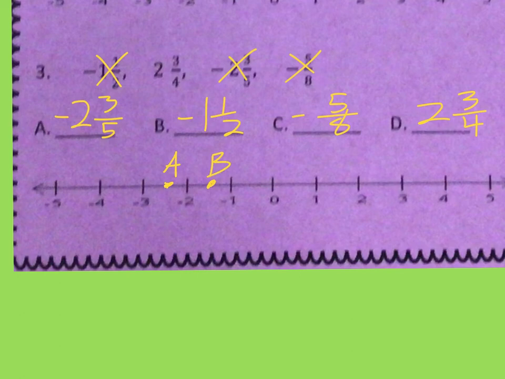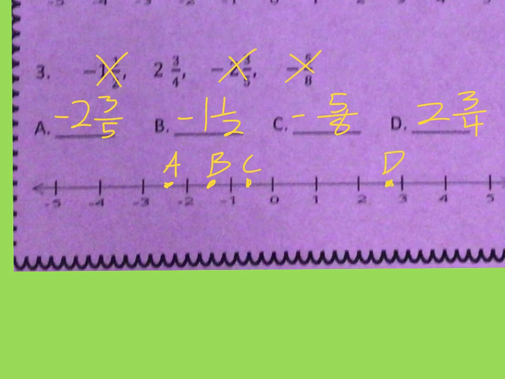-5/8. Okay, now this is one of those ones that you kind of have to think about for a minute. So if there's no whole number here, so it's just 5/8 from 0 going this way. So if we broke this into 8 pieces, well, 4/8 would be here, right? So 5/8 would be just a little bit further, and that would be where C would be. And then D would be 2 3/4, and that's positive. So we go over to 2, and then 3/4. Well, 4/4 is all the way across, so 3/4 is going to be a little bit less of that. So it's going to be right there, and that would be D.